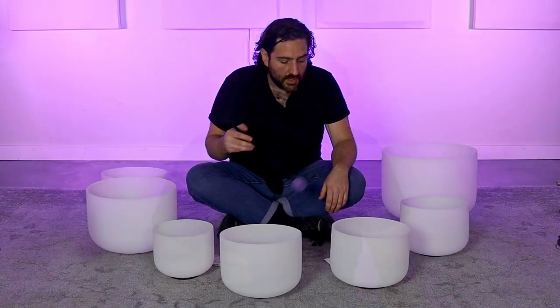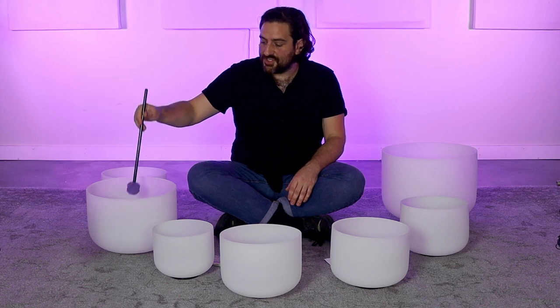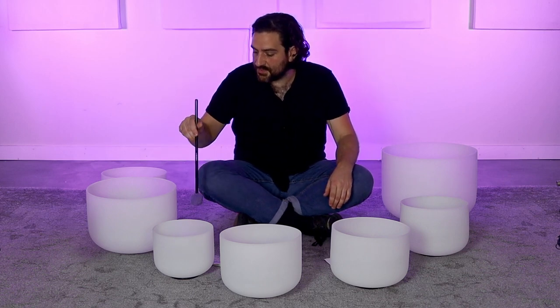Now, what we talked about in our last video with modes, the different modes, which is where you start on a different note in that same scale, those are going to determine different expressions, different ways of expressing the tonalities within that scale. So if we had a G and an A that were in the fourth octave, it would sound a little bit different, but because we're going up through the scale and then we jump back down to a lower octave, it sounds a little bit different and expresses a little bit differently. If we were playing them in order, it would sound like this with the lowest note.